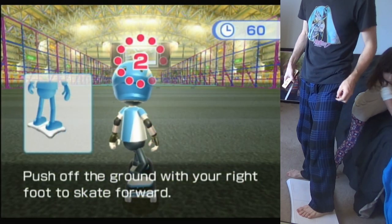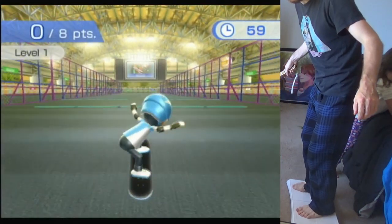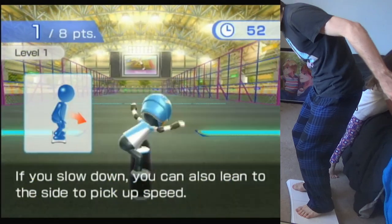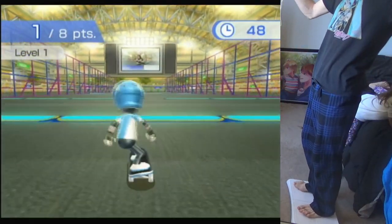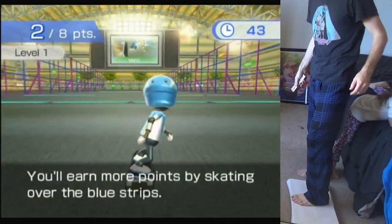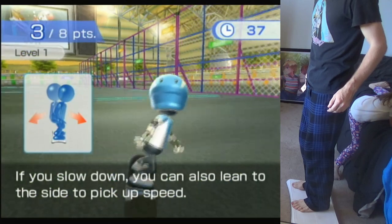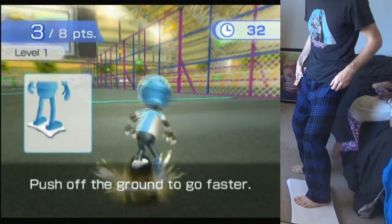All right. Now I don't have a head. Ooh. Oh, it's having me... It thinks I'm jumping a lot because I weigh so much. Oh, it's not letting me turn. Okay, so because I weigh... You know, I can try it like this. Here we go. Yeah. There we go.